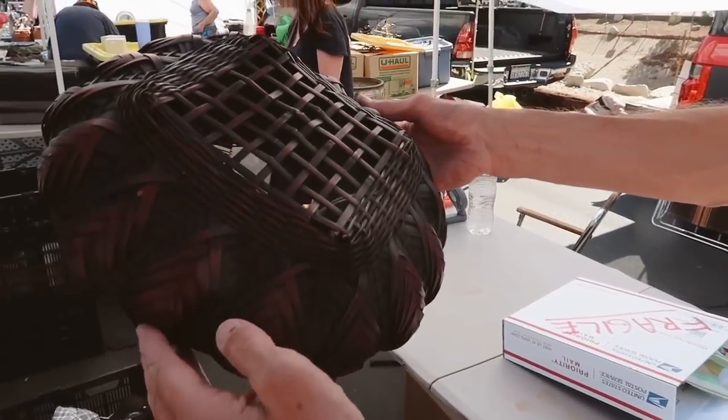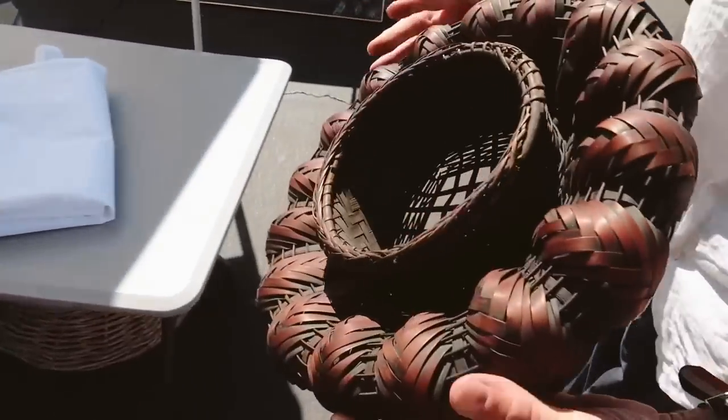So I found that to be so interesting, and you could find so much about specific pieces if you just ask. And also, if they know nothing about the item and they're selling it for way higher than you would ever pay for it, that's a good indication that they probably don't even know what the price of it is either, and they're just selling it at a high price point.